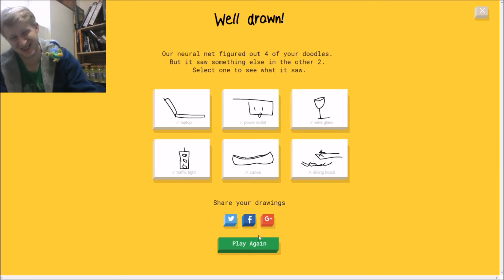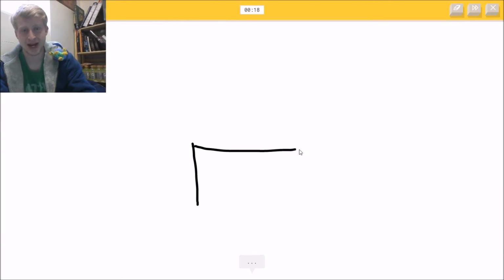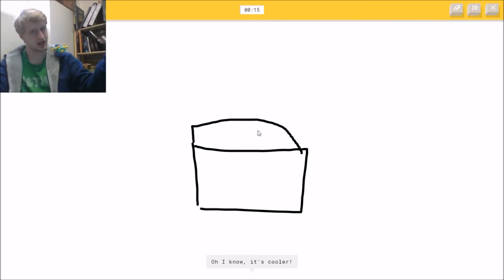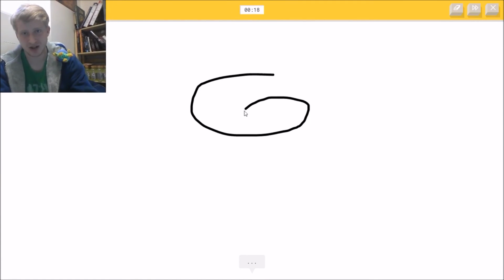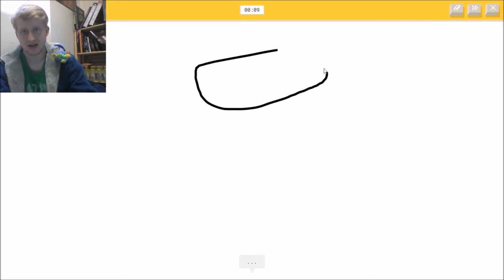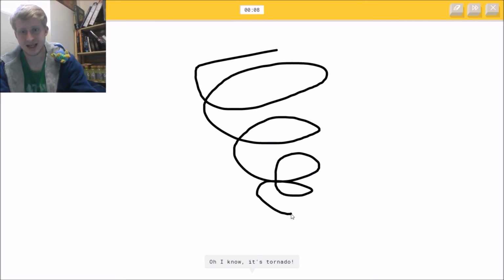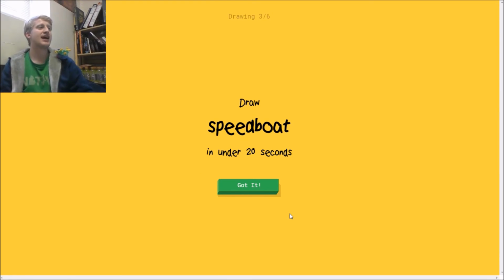Okay, one more time. A cooler. Okay, it's like a box. I see line. And it has like a thing split on top. Oh, I know. Yep, cool. That's a tornado. Yes, I can draw spirals. Or hurricane. Okay, you're getting close. Or snake. I see snorkel. I see hockey puck. Yep, there we go. That other tornado swirl just wasn't good enough. Speedboat. Okay, maybe I should draw a diving board or a canoe.